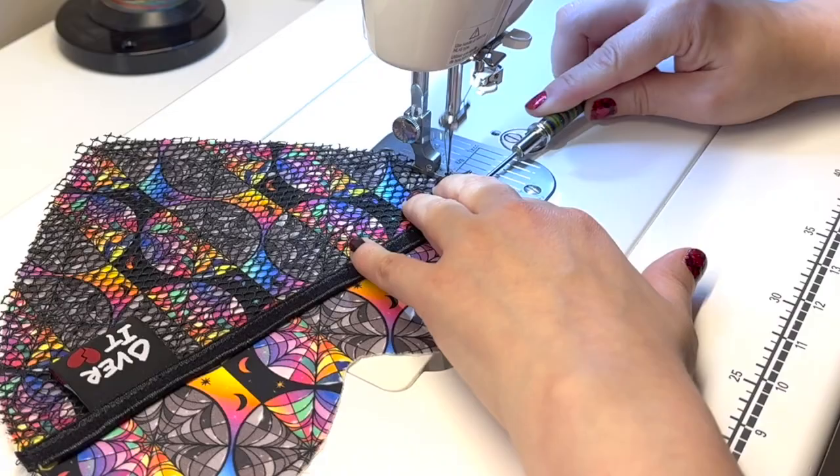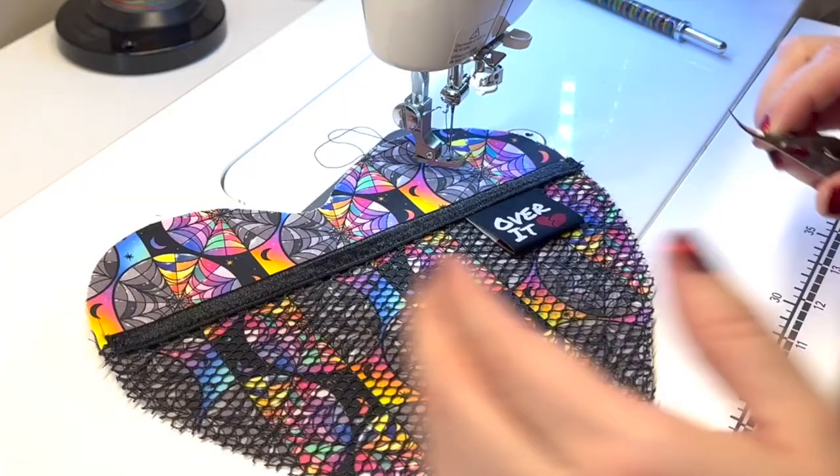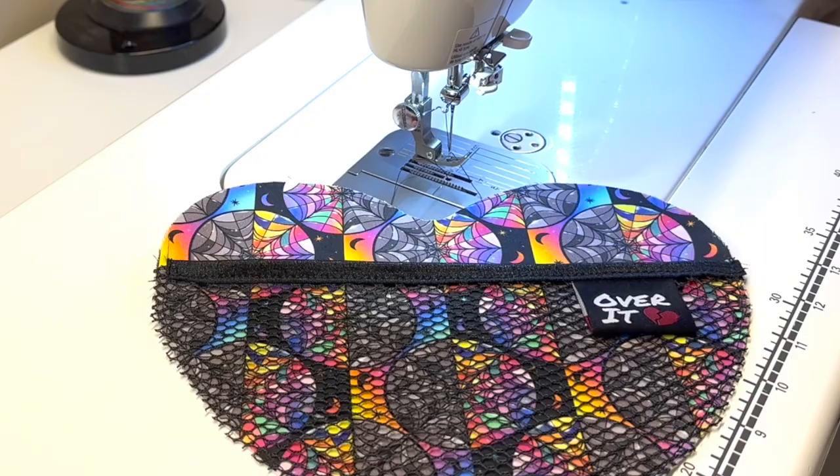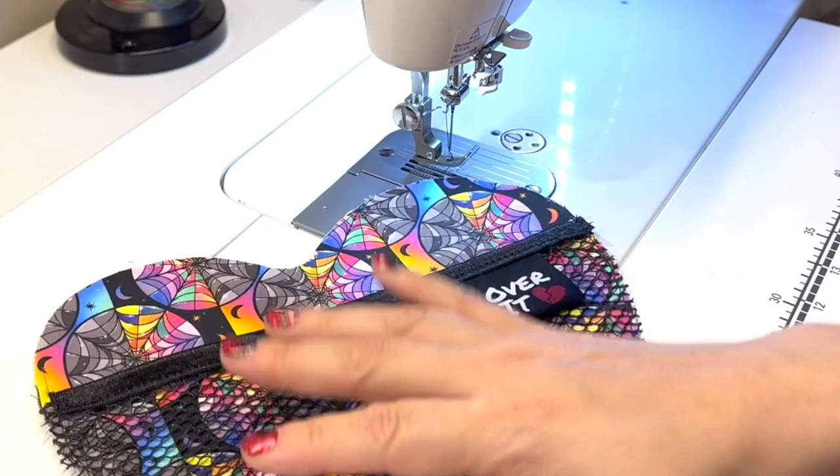Great, so this is what it looks like when it's done. So that's your lining. This is just the one panel of lining. I'm not going to do another pocket on the other side. You could certainly do one. I know people have done credit card slots and other things, but this is all I'm going to do. Okay, so now we're going to move on to the next step.